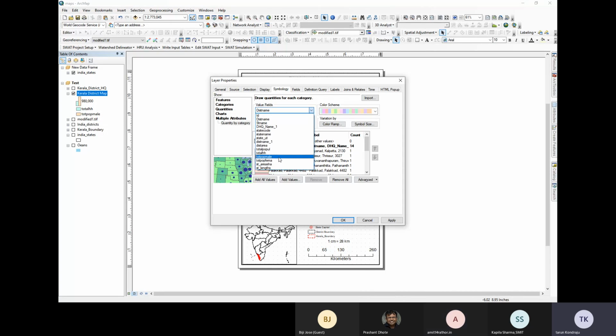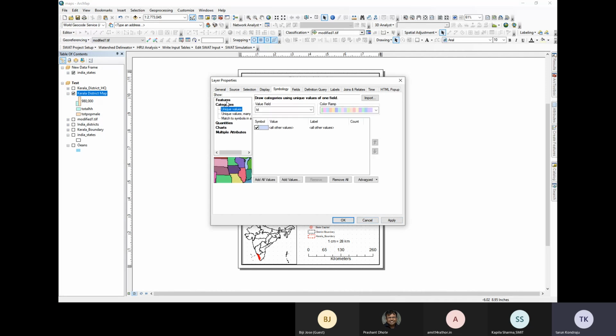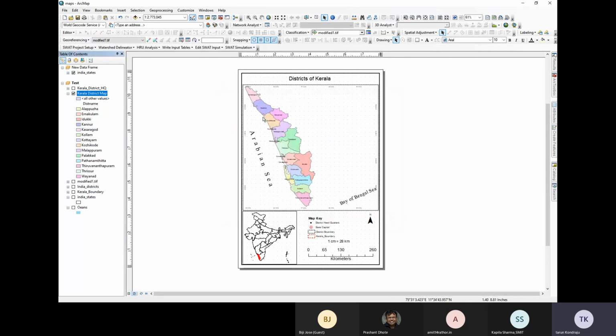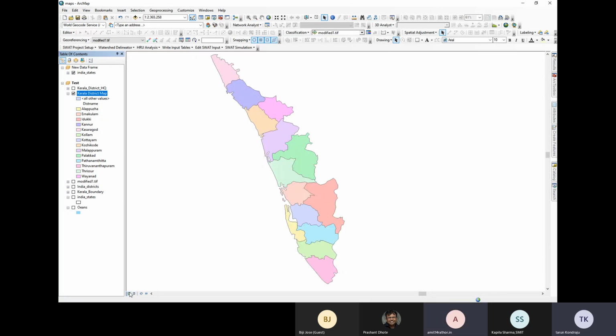You can just go type area here. You can type district headquarters here. You can type district name here and add all values. Based on your selection, you will get low to high, high to low, like that. So that's how you do it. Generally, let's add none, and then click apply, click OK. So this is how I generally classify, just basic classification because of the districts. So I keep it here.